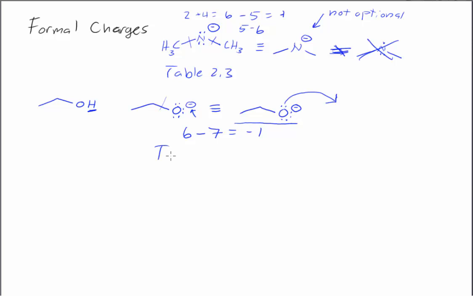Table 2.2 gives us all the patterns for oxygen and its electron count and how that translates into formal charge. And you'll see again that certain patterns lead to a plus oxygen, a neutral oxygen, or in this case, a negative oxygen. So I'll encourage you to look at both of these tables. I don't need to regurgitate them here. You can read them in the textbook just fine. But it's important that you know these and can recognize them quickly.